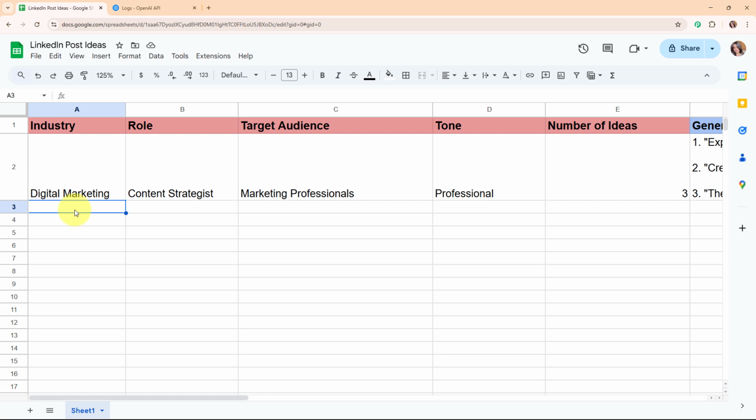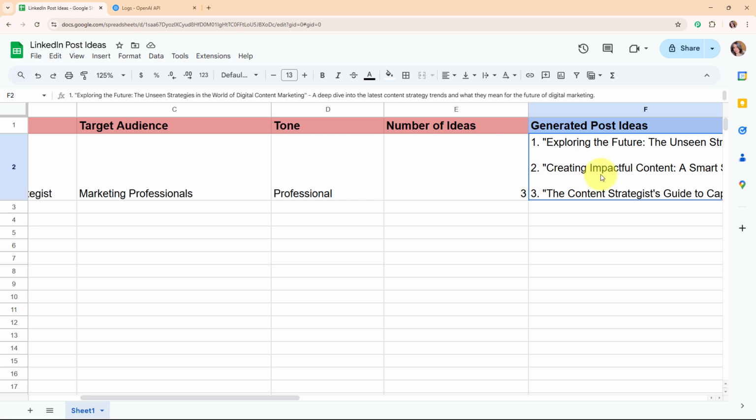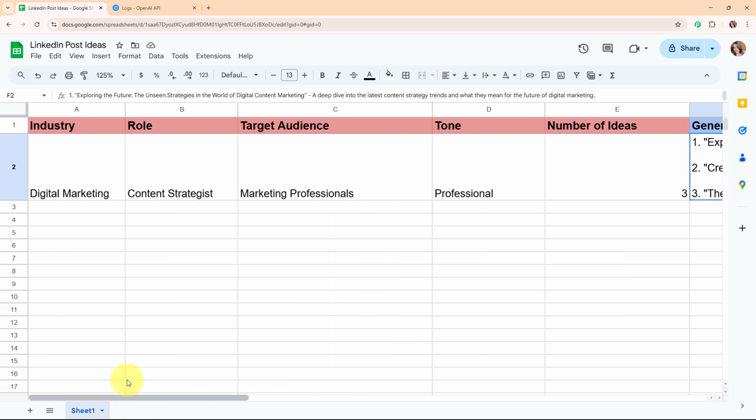As you all know, as a content creator and marketer, I often need fresh LinkedIn post ideas to stay active and engage my audience. Coming up with new topics every day takes a lot of time. That's why I automated the process of generating AI-based LinkedIn post ideas directly into Google Sheets. Now I get a list of creative and ready-to-use post ideas generated by AI all in one place. It saves me time, keeps my content consistent, and helps me focus more on writing and posting instead of brainstorming. This simple automation has made my content planning so much easier and faster.